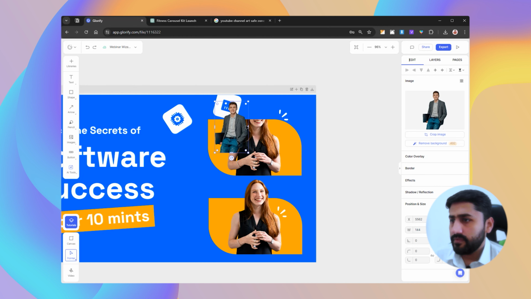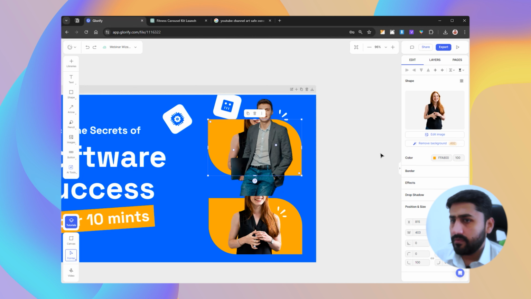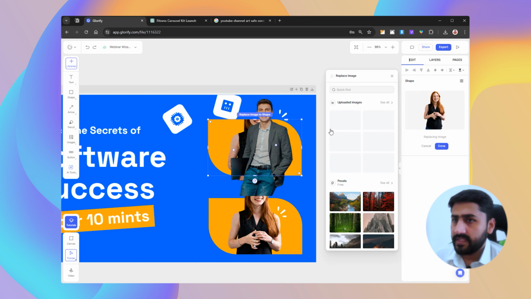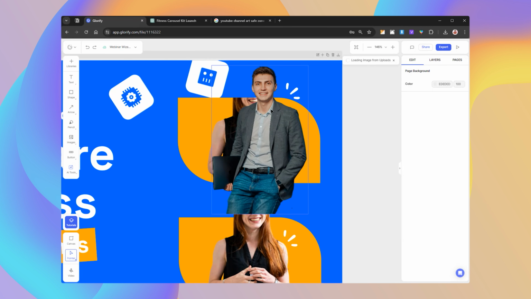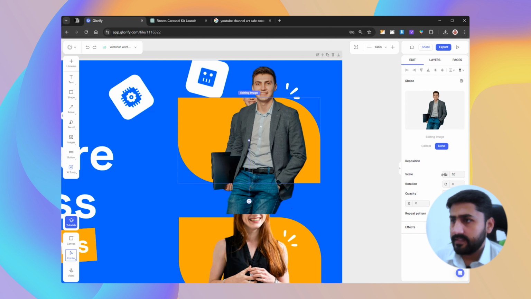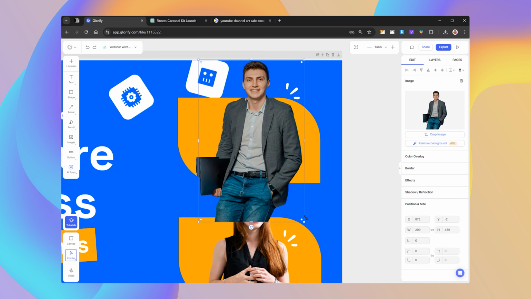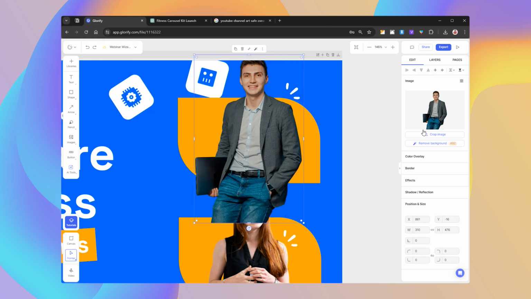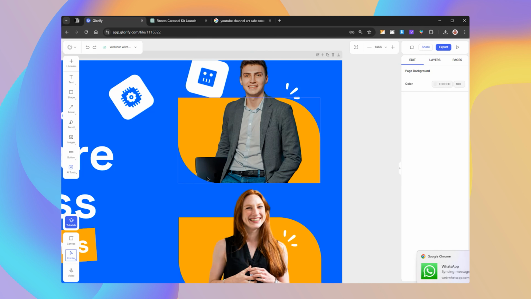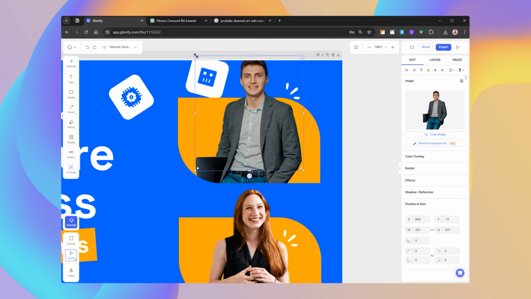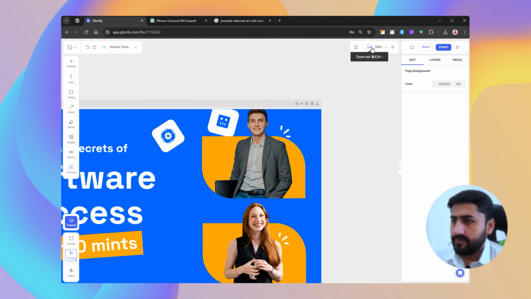Now we are going to add the image, this, and on the shape as well. So we are going to replace. The image is added. Let's adjust the sizing of it. Perfect.